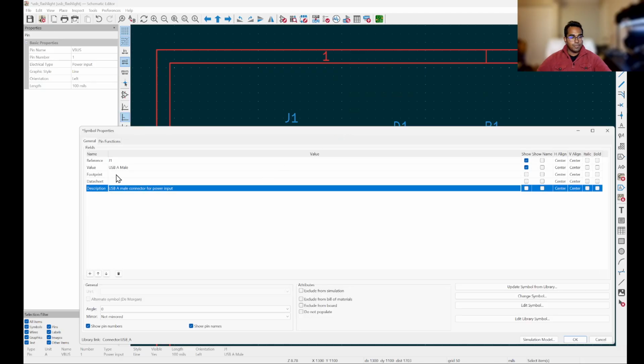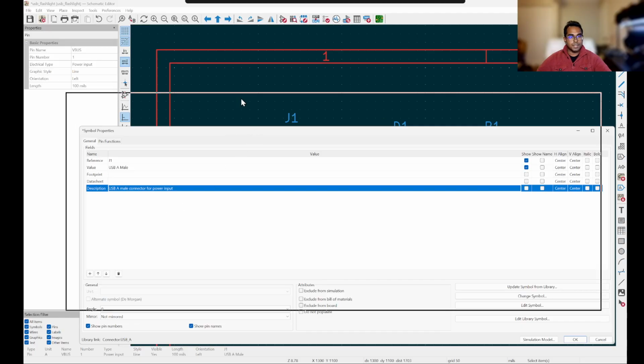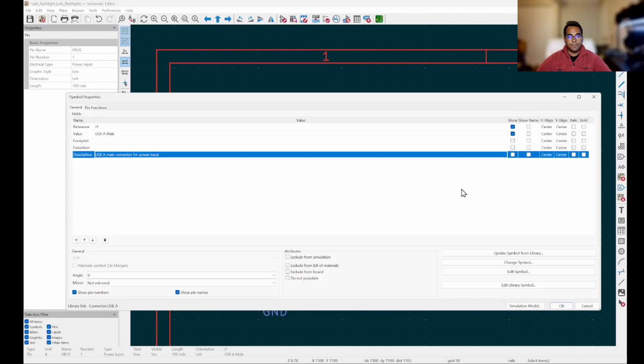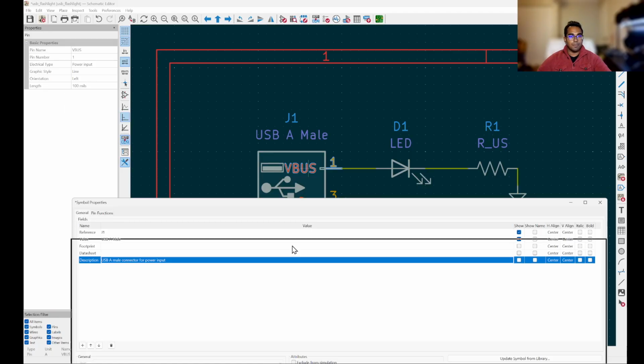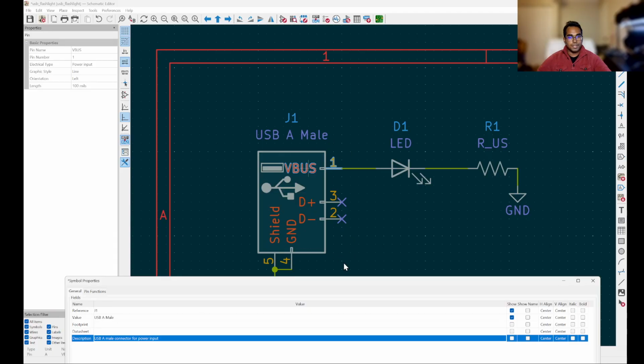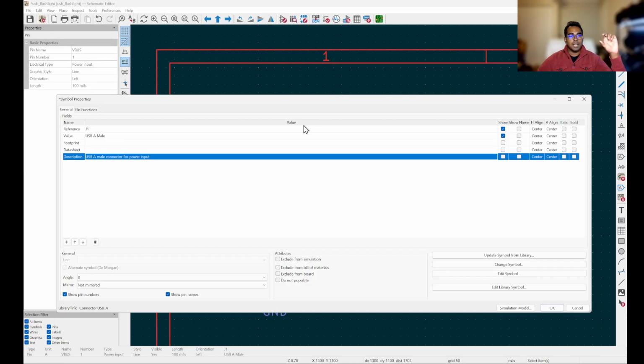Now, you'll notice that I sort of skipped over the footprint field, and that's because this is the most fun, and by fun I mean usually the most time-consuming part, which is selecting the actual real-world representation for what this component is going to look like. Basically, we want to translate from this generic rectangular box into an actual set of copper pads that will be on our printed circuit board for a physical USB connector to solder to and remain in place on our circuit board.